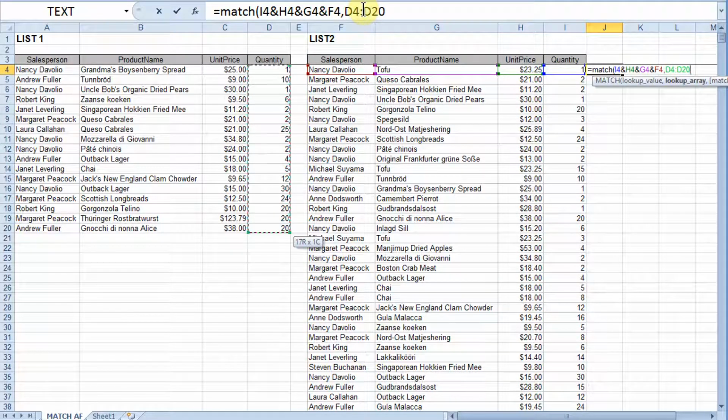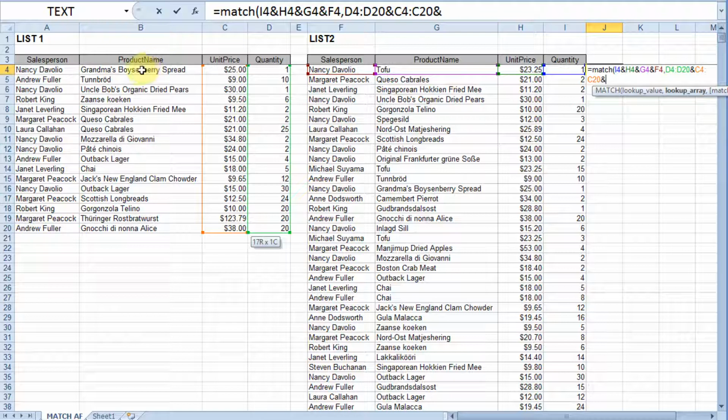Next, I'm going to insert an ampersand, click on my next cell, do a Control-Shift down arrow, do an ampersand, click on the top of the next column cell, do a Control-Shift down arrow and an ampersand. Click on the top cell of the next column, Control-Shift down arrow, and I'm not going to do an ampersand this time. I'm going to do a comma.